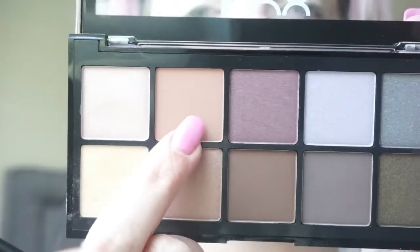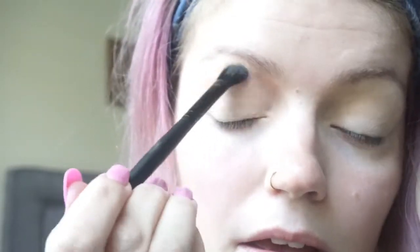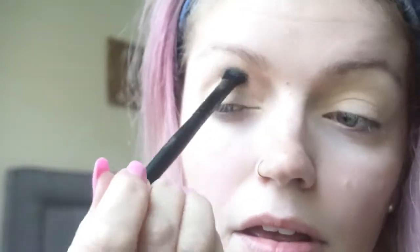I'm gonna take this taupe brown medium shade as my crease color here, or my transition shade. I hope this brush works. I'm a little nervous to try it. Yeah, it's not bad. It definitely lays on the pigment nice. Let's see here. Yeah, I like it.